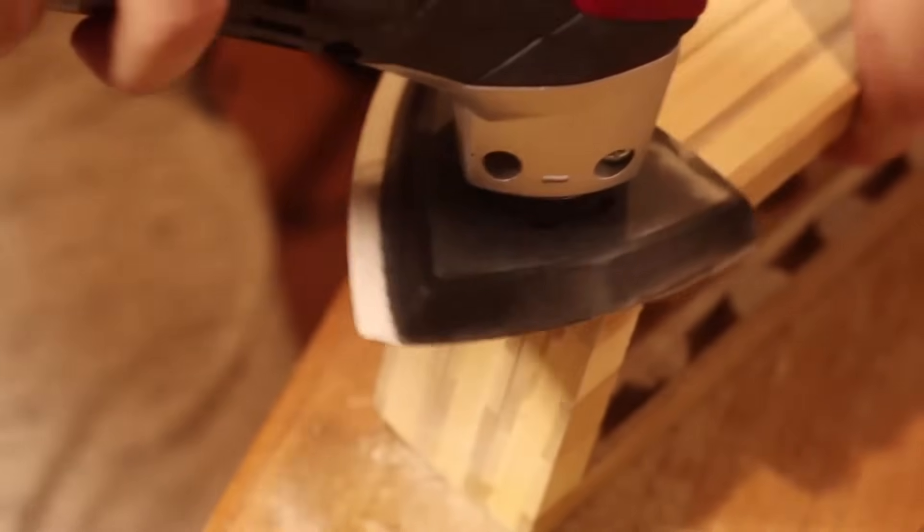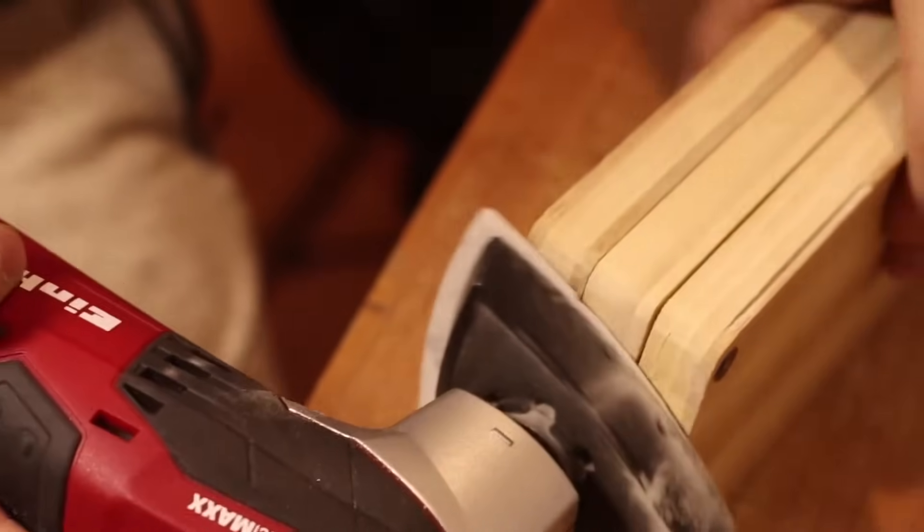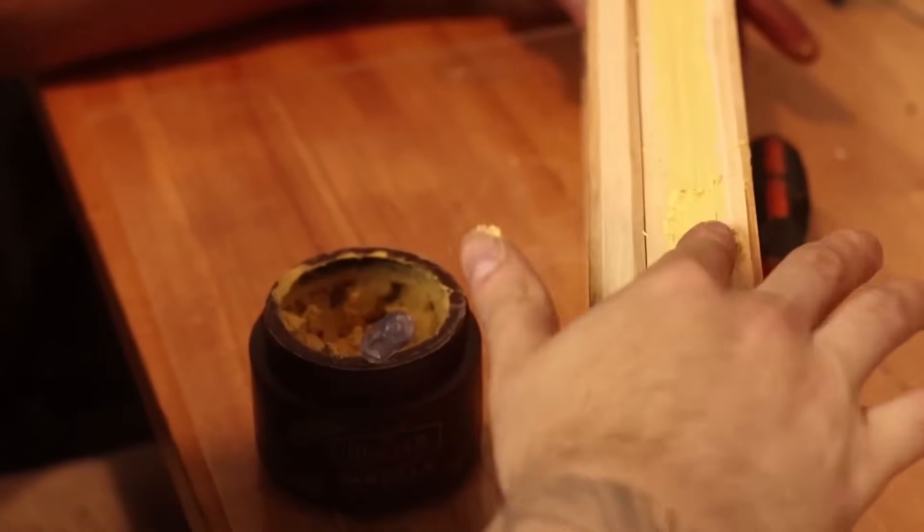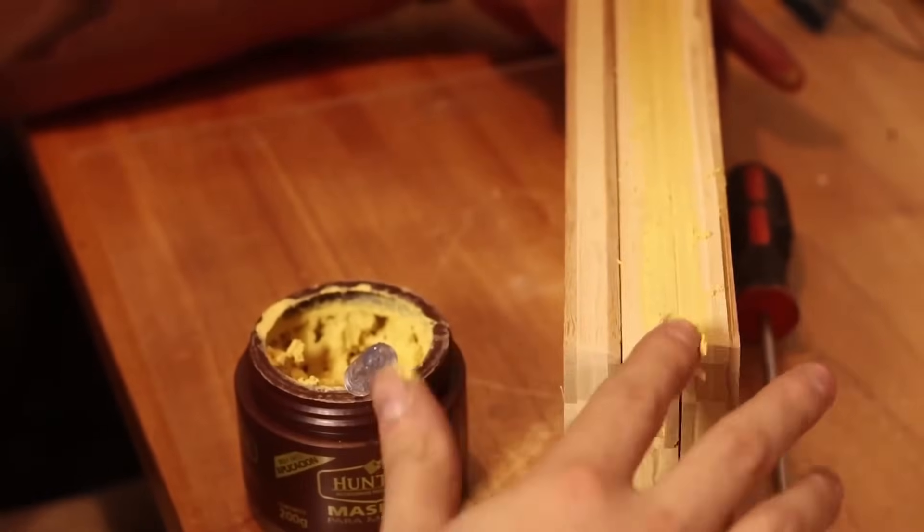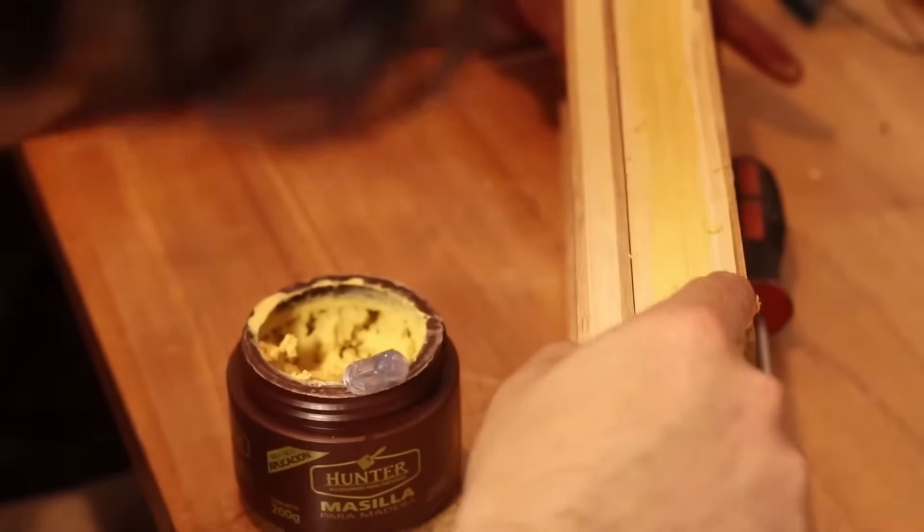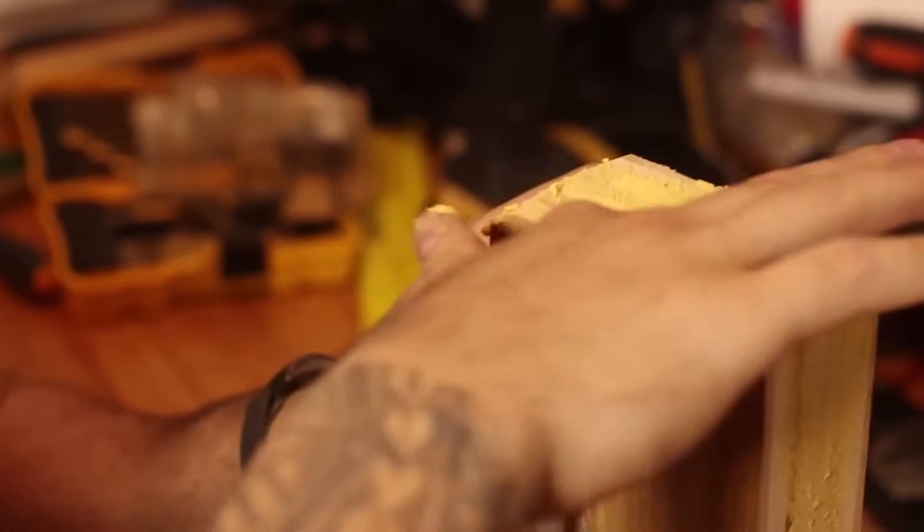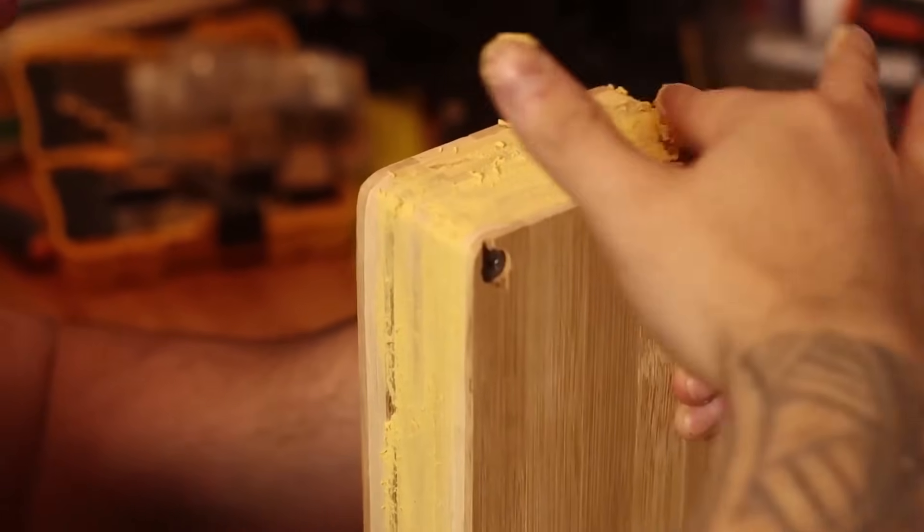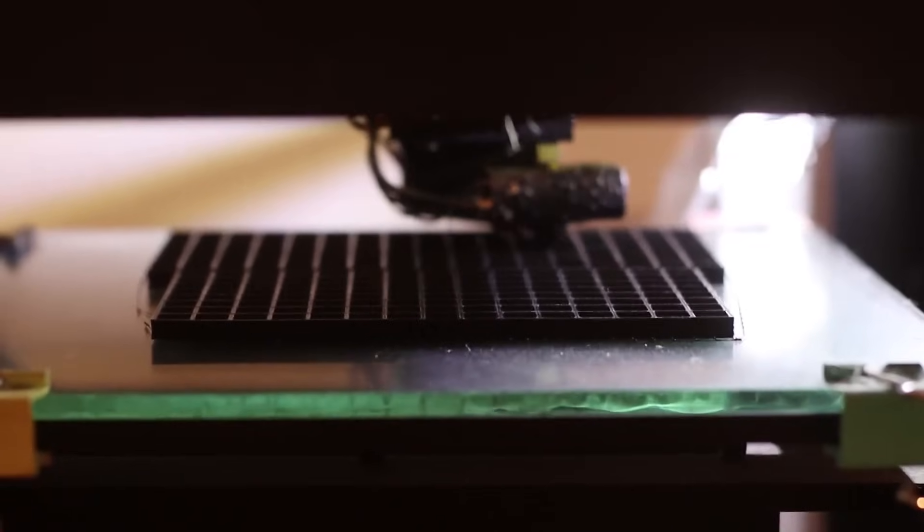I sanded it well to give it a better finish. As you can see in those slits, those small bumps, I filled it with a putty specifically for this. You can buy this putty or you can also gather sawdust, mix it with carpenter's glue and fill it with that. I didn't do it because I already had the putty.